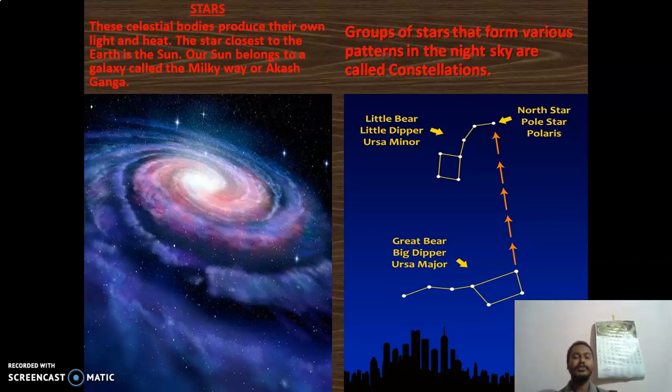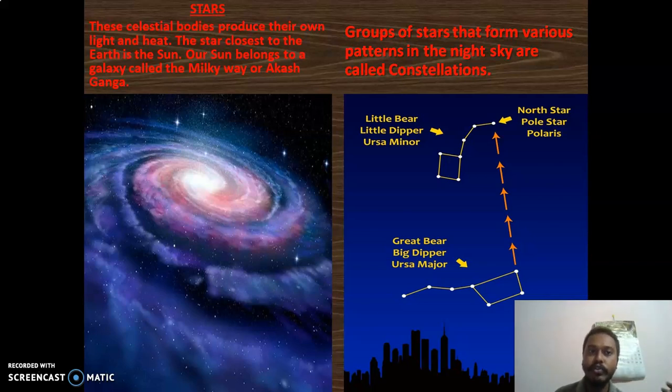The other stars that you see at night look so small because they are very far away, and they do also have heat and light. That's why you can see them twinkling. And about heat, they are very far, so it can't reach us. But the sun is the main source of heat in the whole solar system. So the stars have heat and light.